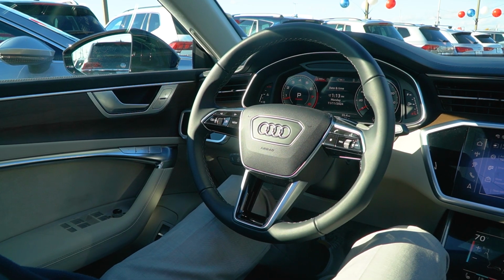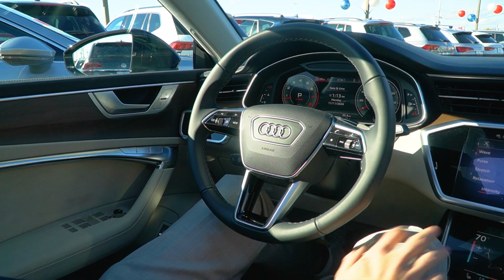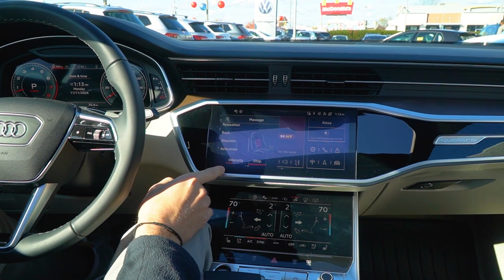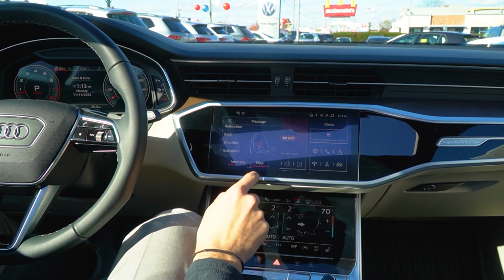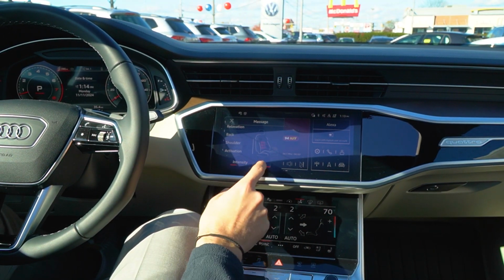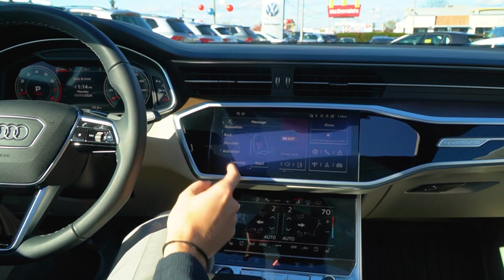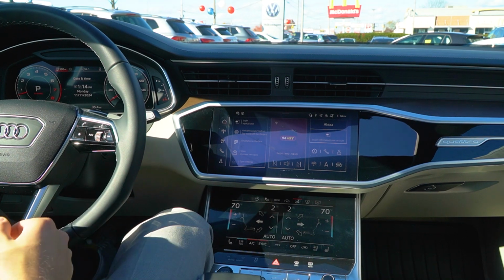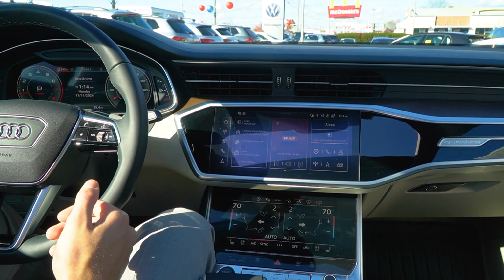Now it's really easy to use. You just hit the button on the side of the seat and it'll bring up a menu on your center screen. You have many options to choose from, as you can see, and you can also change your intensity as well. Super easy to toggle. Once again, just hit that stop button or the start button. You can exit out of that menu right there. Now that is for both the driver and the passenger of this vehicle, which is super nice to have.